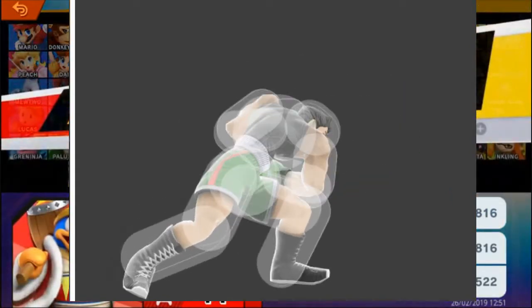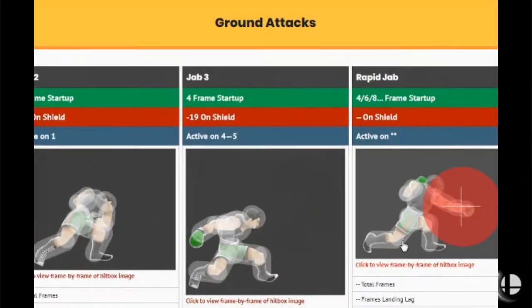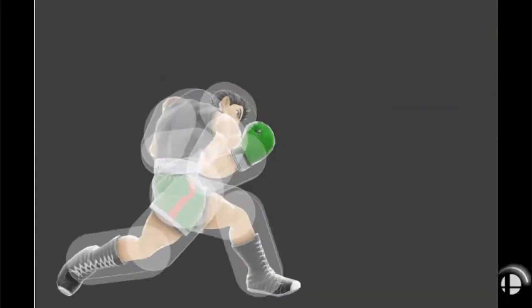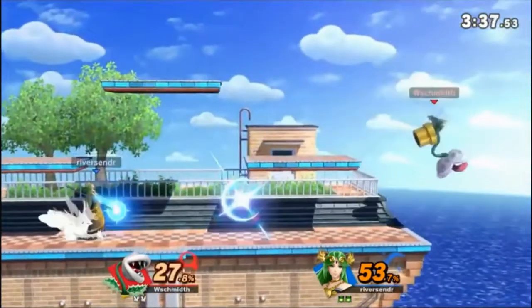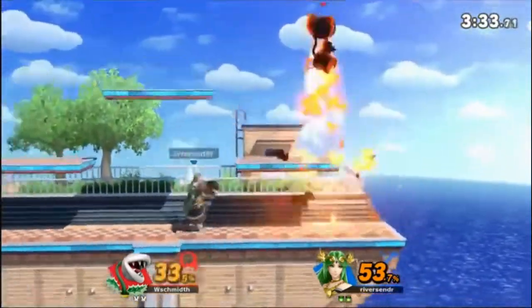For his rapid jab, what is that? That's bigger than Mac himself! That goes above his head to below his toes. Okay. Sure, buddy. It's active every other frame, having a base damage of 0.5%. It also has 4 frames of shield lag and 2 frames of shield stun.